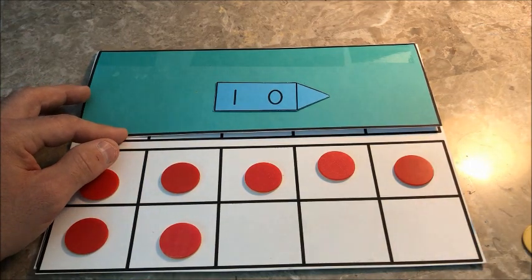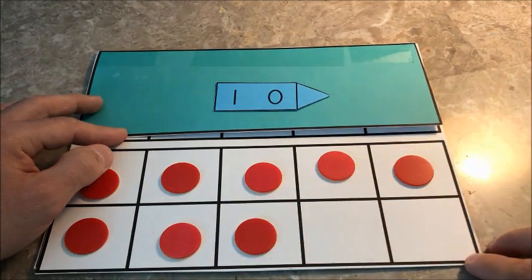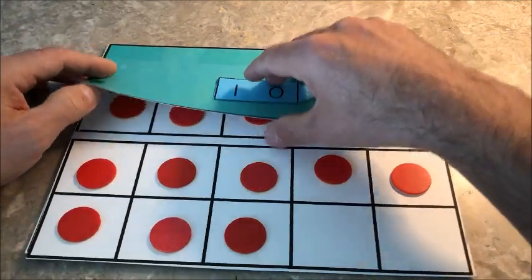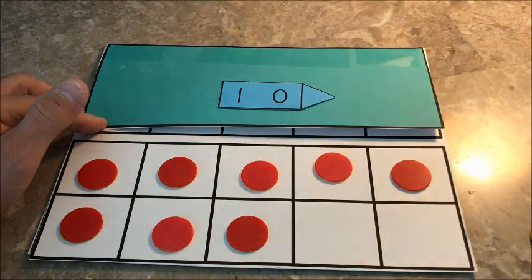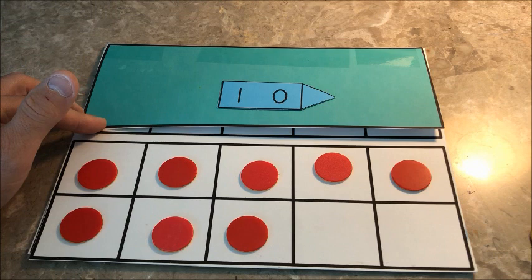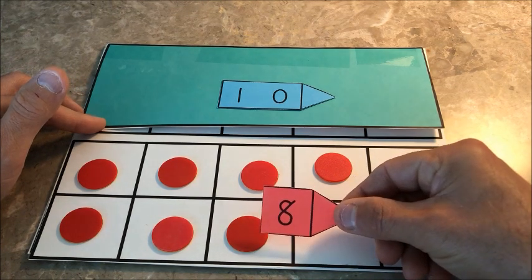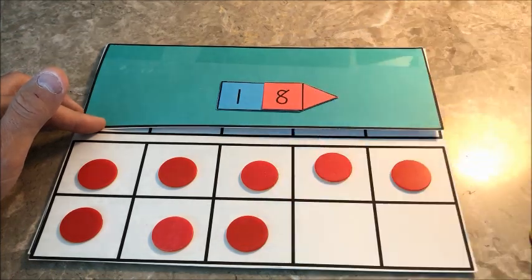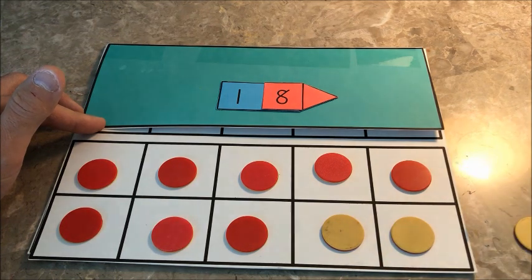And let's try another one. So take a look right here. We now have 18, right? We know that there's 10 right here, and we have our 8 right here. What goes with 8 to make 10 would be 2. So what's going to go with 18 to make 20 is also going to be 2.